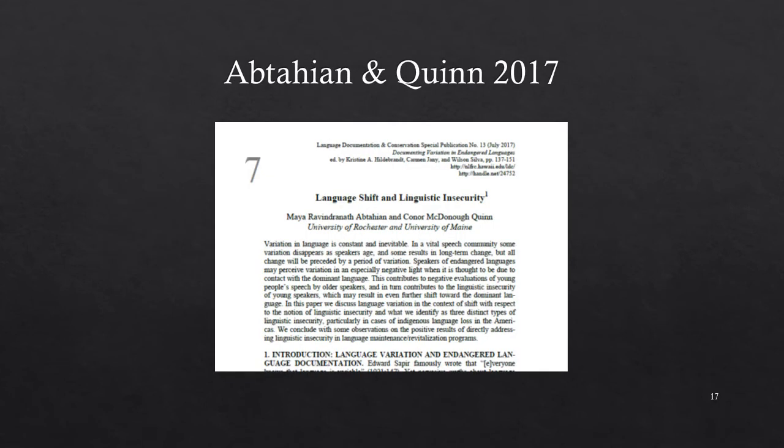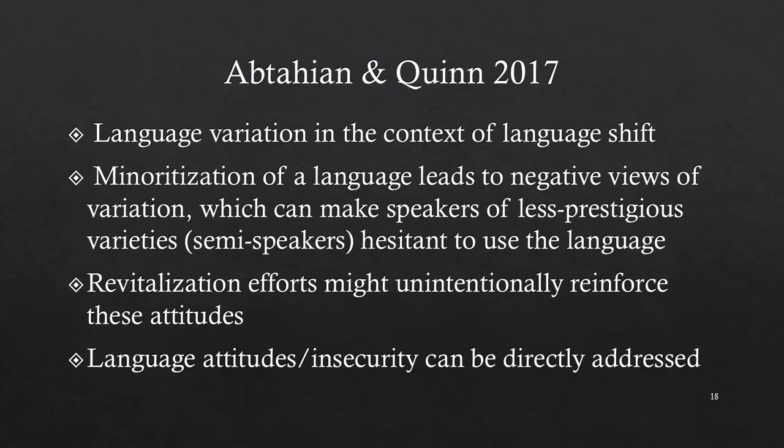The last paper in the readings is on language shift and linguistic insecurity. This paper is about attitudes towards language variation in the context of language shift or language endangerment. The main point is that minoritization of a language can lead to negative views of variation. This is the idea that there is a pure or true way of speaking a particular language.